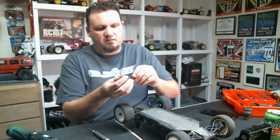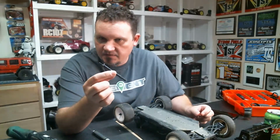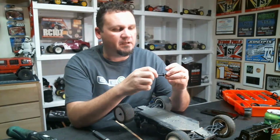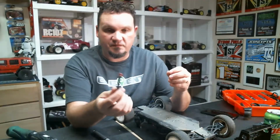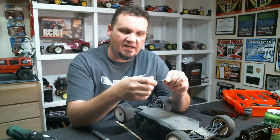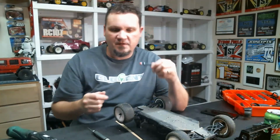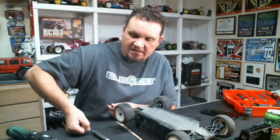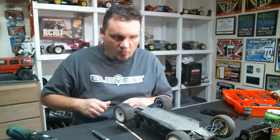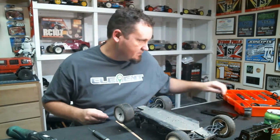AKA has one of these that we sell upstairs, and also J Concepts just announced one. We also have one from Gravity RC. So you put this in a drill. It's got a 12mm hex. You put your wheel on, tighten that down, and then basically just hold your drill and you press it against that foam buster, and you just basically run your tires on that foam buster, and that's it. So you definitely got to get one of these.